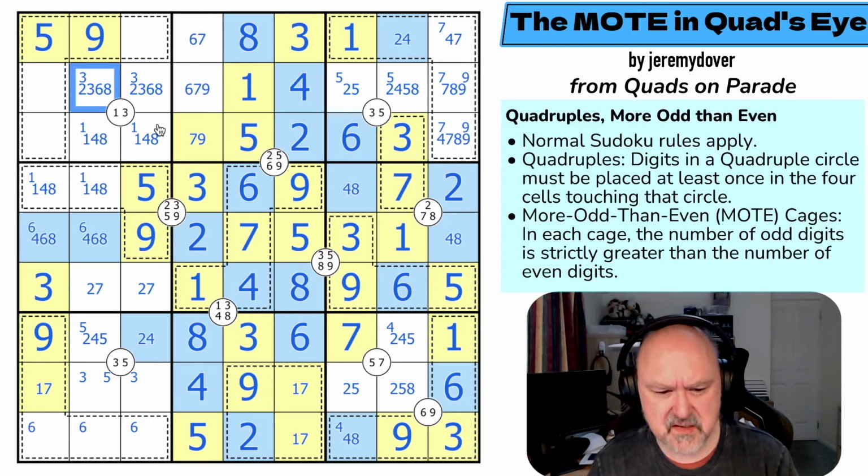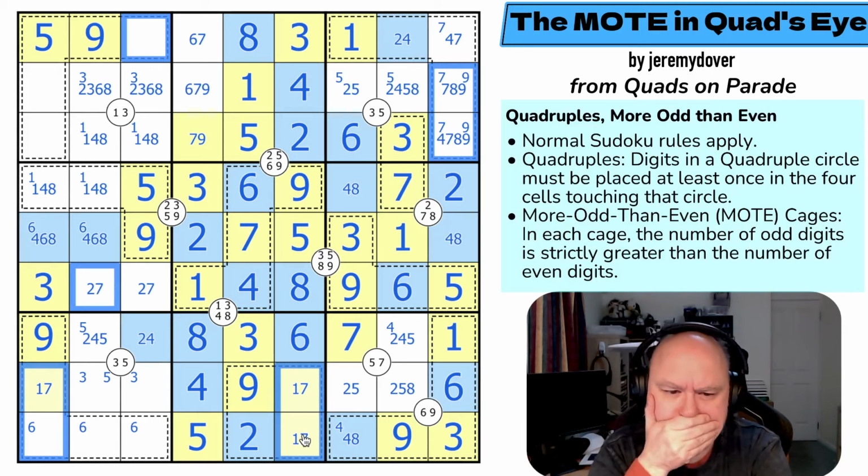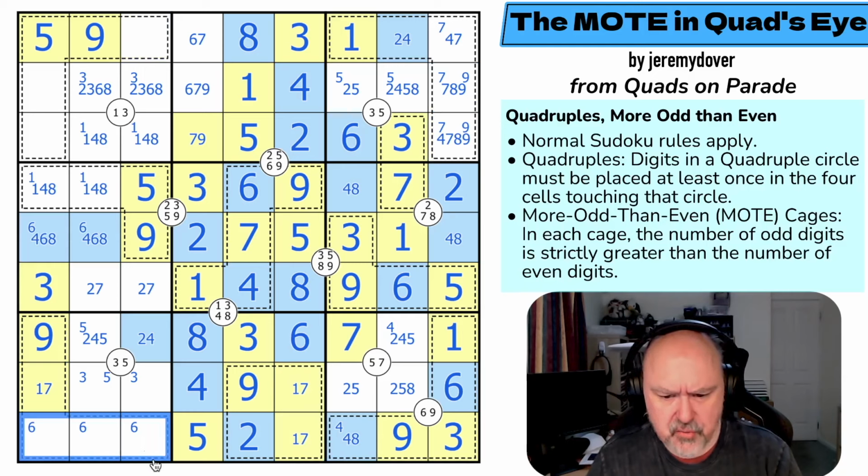That can't be 6. Why have I said that can't be 6? That can be 6. 7 is in this cage somewhere, and I can't follow it. 7, 7, 7. No, that all works. Okay. So there's two, there's a four or an eight in here, with one or seven.